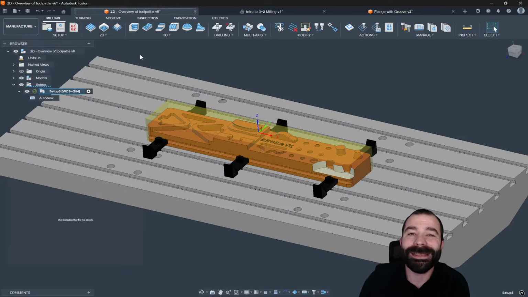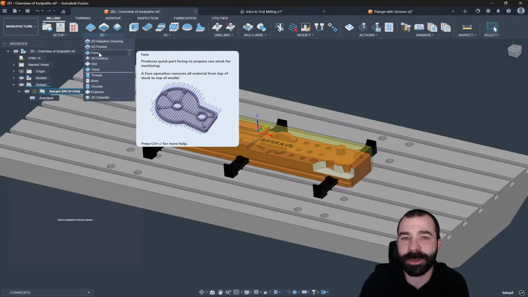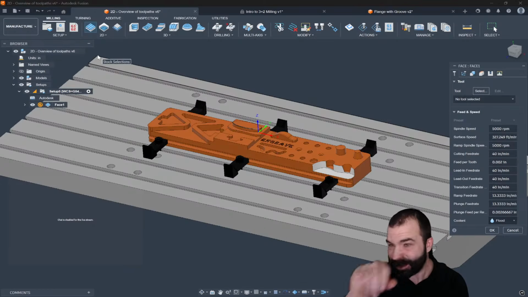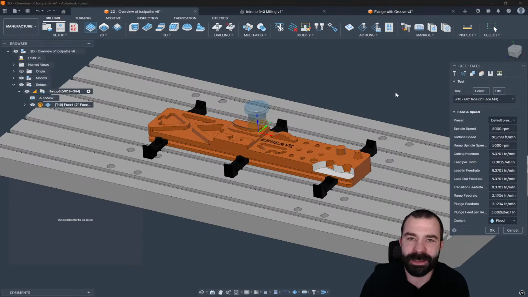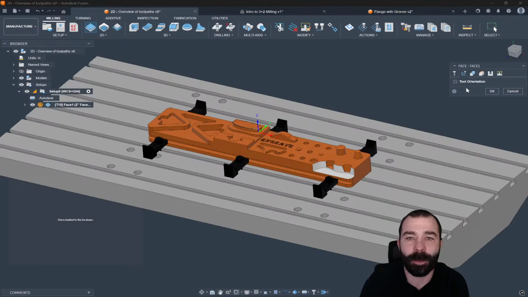So the simplest toolpath to start with to understand the heights tab, in my opinion, is going to be nothing more than a 2D face toolpath. So what I'm going to do here is we're going to go ahead and define our tool. So I'm going to pull a face mill in this case. From that face mill, as we've talked about, we're going to skip the multi-axis tab for the most part right now. Now, a little bit later in this video, we will talk more on it.